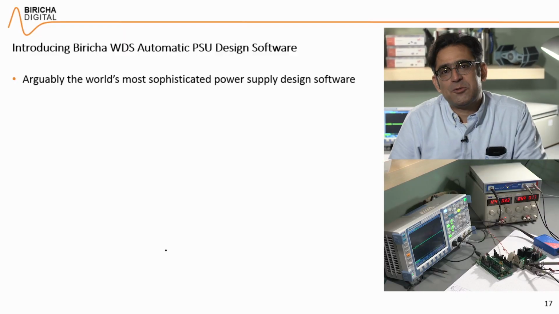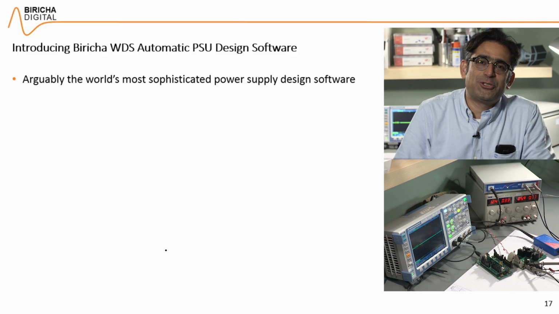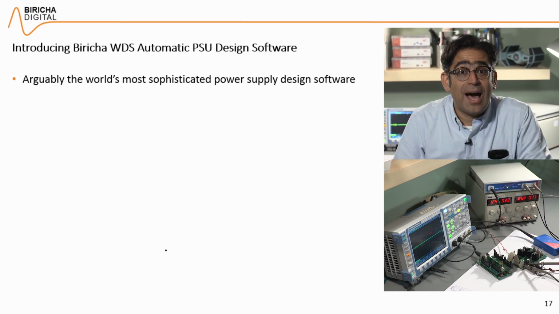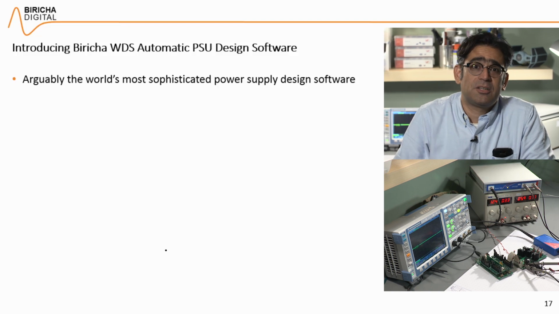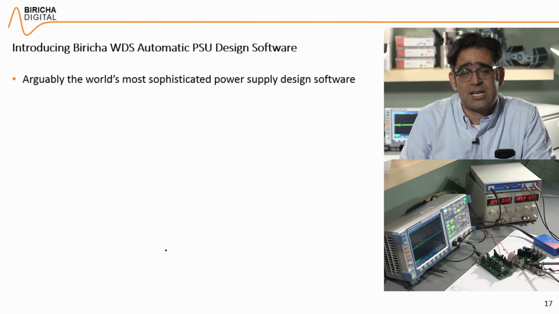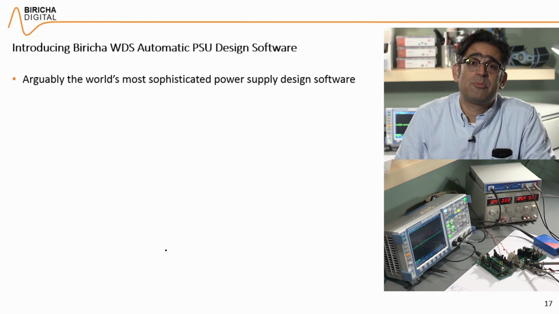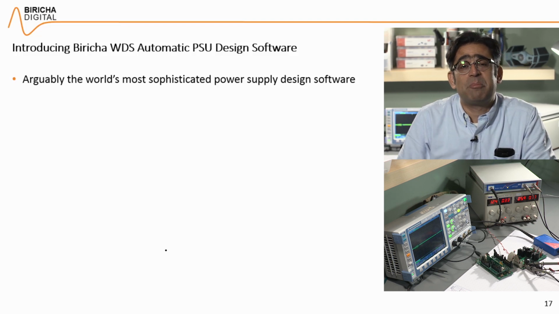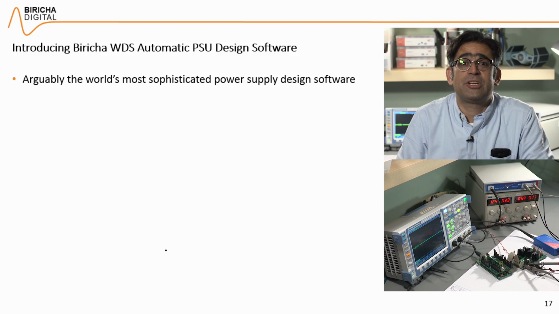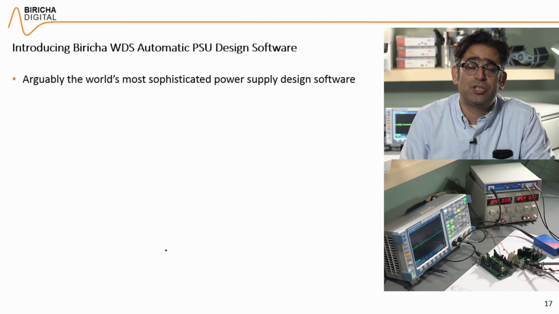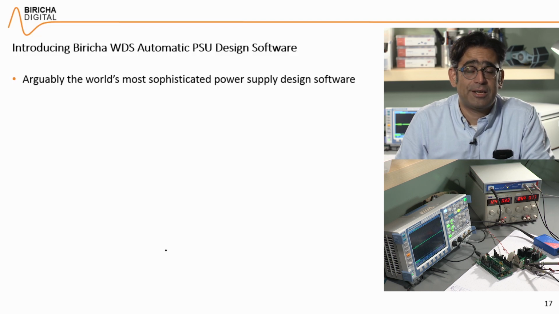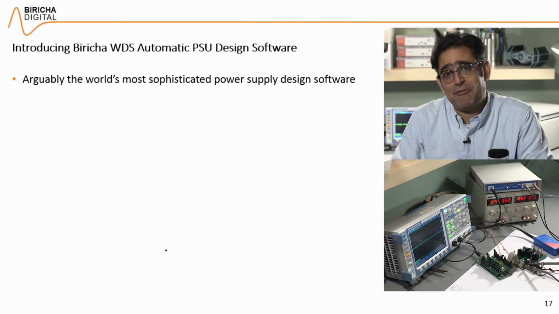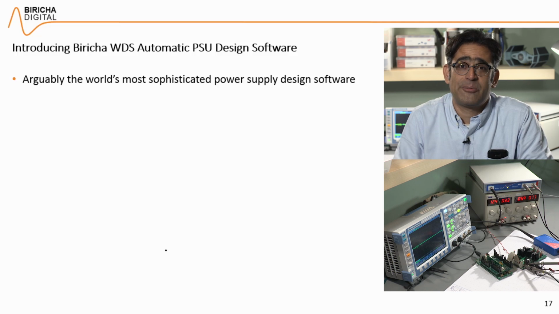So up until now, we've talked about digital power, its advantages, its challenges. So how do you go about actually designing one? Well, most people start in continuous time. They get the transfer function of the power supply. They place the poles and zeros in continuous time, and then they do something called a bilinear Z transform in order to get the coefficients that they need for the digital control loop. Then that goes in a linear difference equation, and the microprocessor will then run the linear difference equation in order to stabilize the power supply.